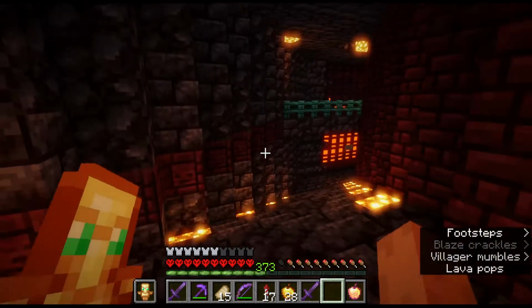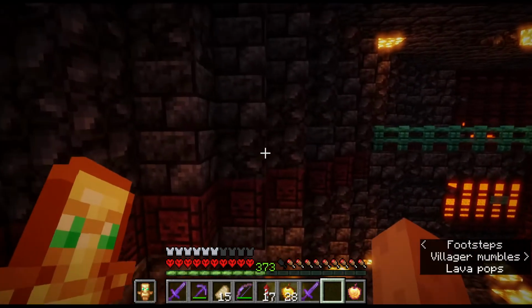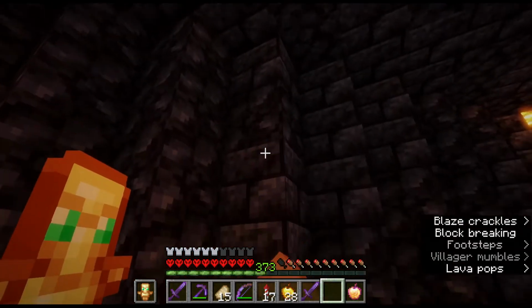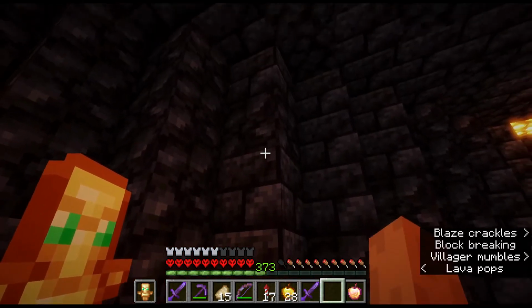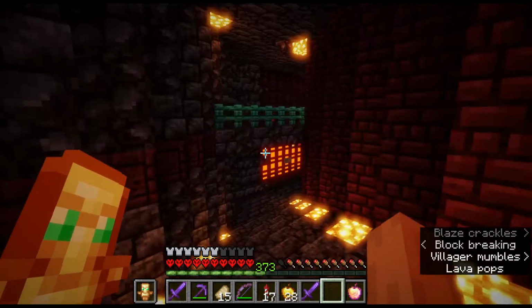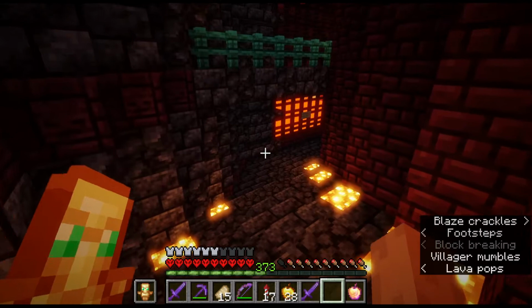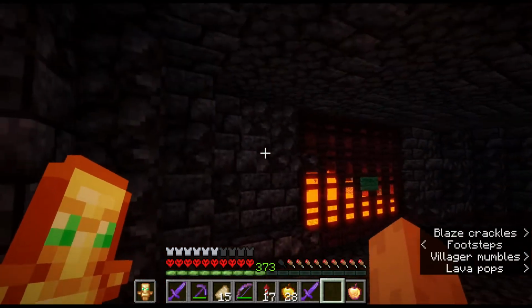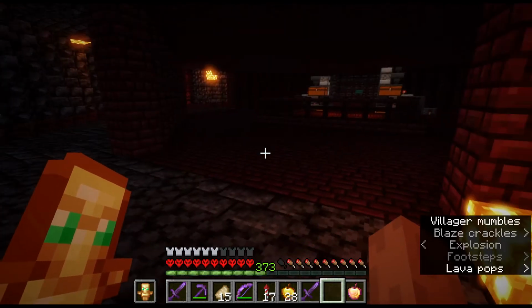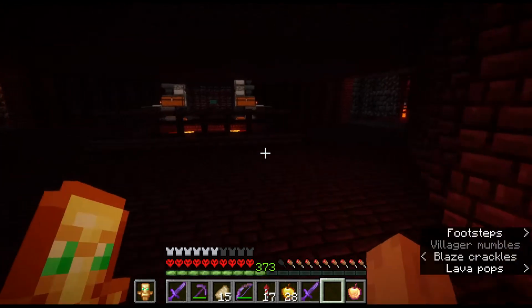And then so we'll go down one level. Oh, and I just wanted to point out, I sort of mixed regular blackstone and blackstone bricks into these walls to give the impression that it's kind of worn out. I know there are cracked blackstone bricks, but I was kind of too lazy to use those.